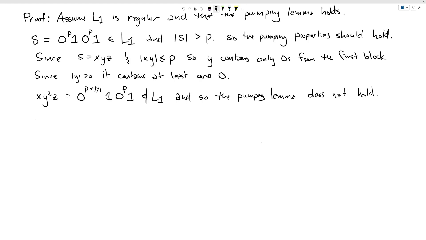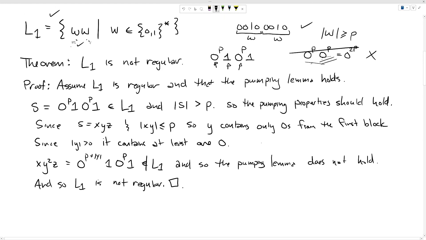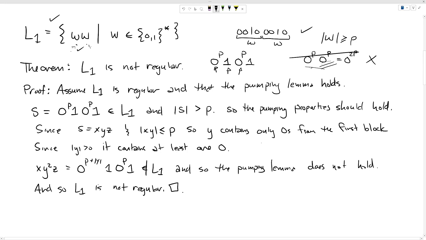And that, of course, concludes our proof. We can just say, and so L1 is not regular. And we can see that this one is a little bit harder to come up with the right string that was going to work. But once we got it to work, a lot of the same argument still keeps coming in there. Our two properties help us argue it only contains some zeros from this block and that it must contain at least one so that when we pump it, we know those blocks start to be coming out of proportion according to how they're defined. All right, and that concludes the proofs that I wanted to do in this quick exercise. So thanks a lot for watching, and we'll see you in those next videos.